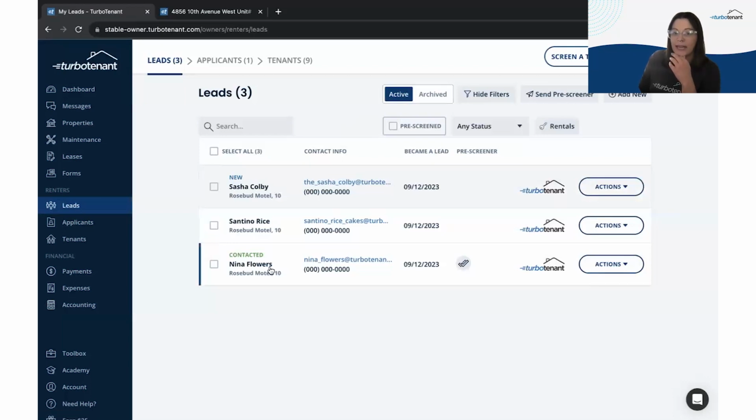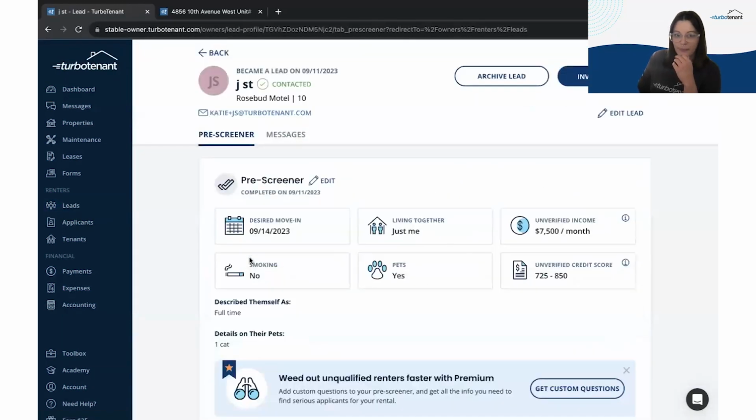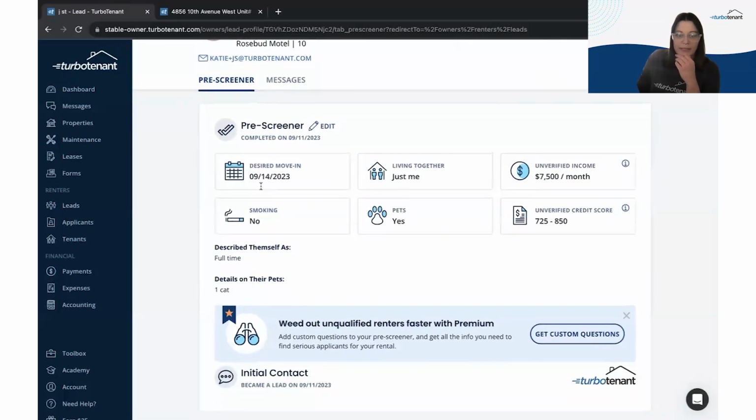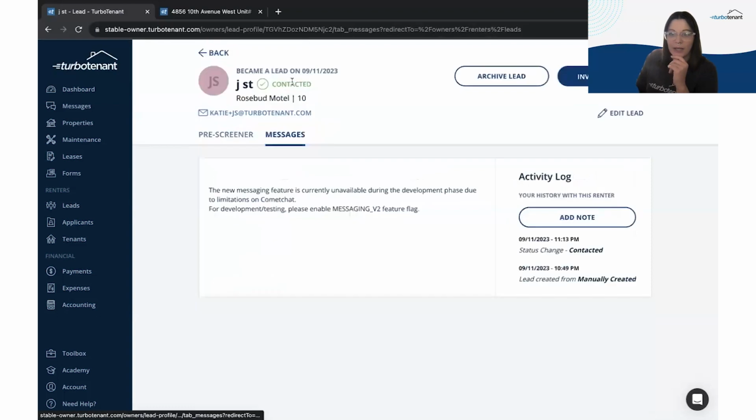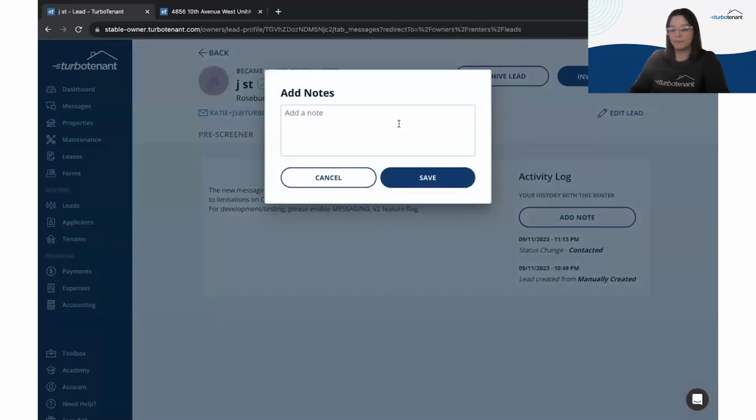All right, taking a look at Nina here. So Nina completed the pre-screener and we have desired move-in date. They want to move in sooner than the rental is available. So this is not going to work out for me. I'm also seeing that they have pets, 1 cat, and I am not an animal-friendly property. So I'm going to go ahead and click on messages and add a note here.